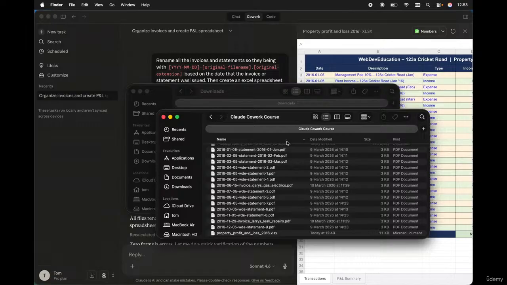So in the next lecture, we're actually going to create our property investment plugin, and we're going to start encapsulating a whole bunch of workflows and automations into skills and commands. So it's going to be a whole lot easier for Claude Code to produce higher quality results when working in these different parts of our business.